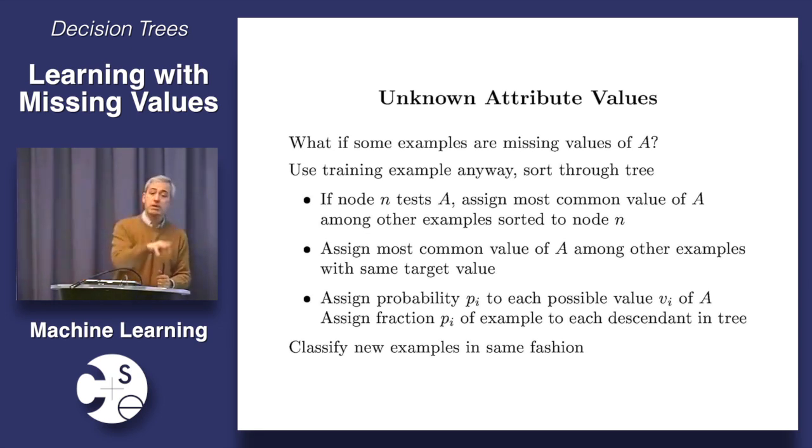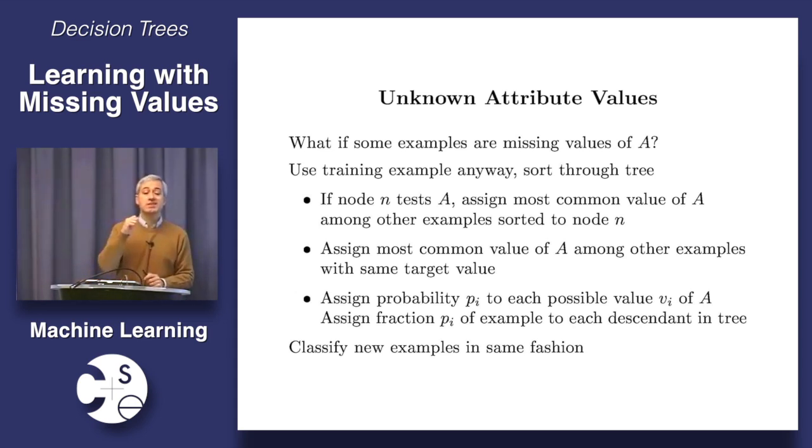And if you then come upon another missing value, you do the same thing again. You split the cake further into smaller and smaller crumbs. And everything that we've been doing in terms of computing entropies and errors works just as well with fractional examples as with whole examples, so there's no problem there. Questions about this? So this is at learning time. This is what I use, and I'm able to compute all my information gains, I'm happy.